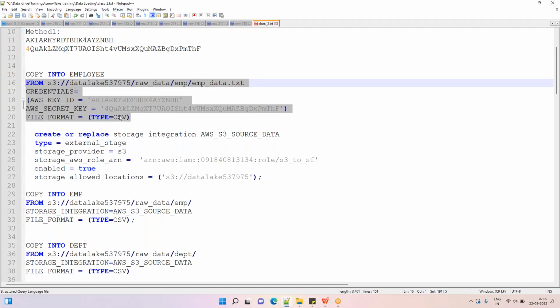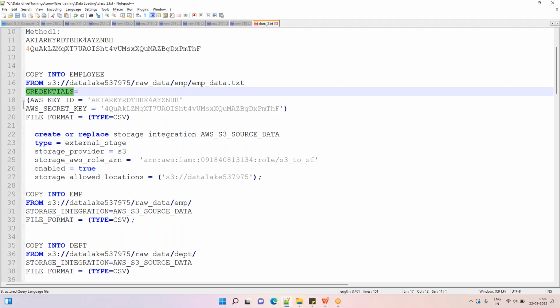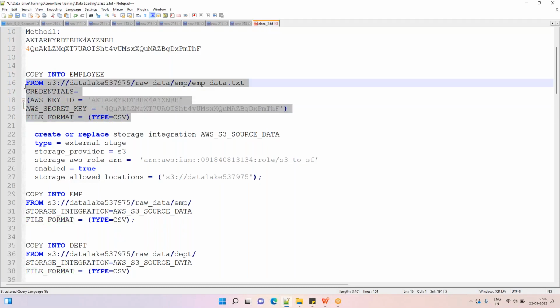Let's say you have 100 tables, and all are loading the data from the same folder. All are using the same credentials; generally, we use the same credentials for every load. And let's say all file formats are CSVs. So instead of repeating this information, I'll push it into a stage.